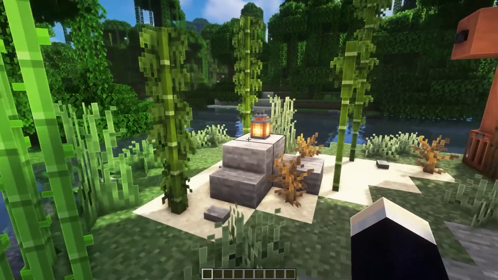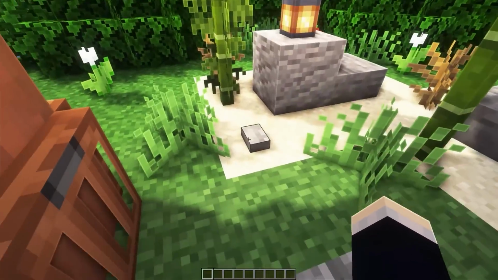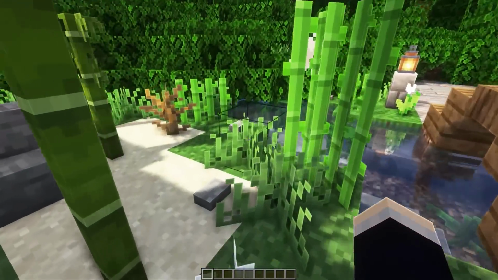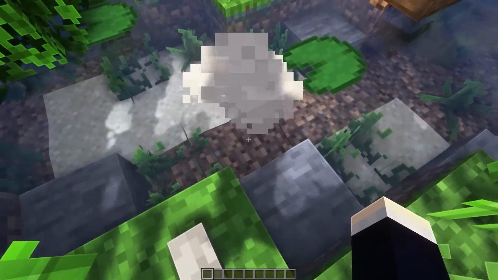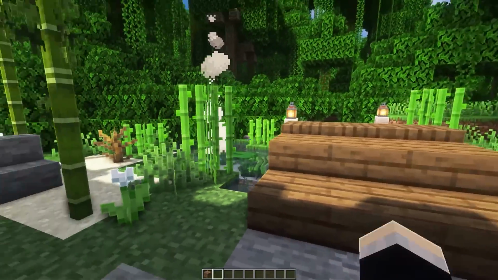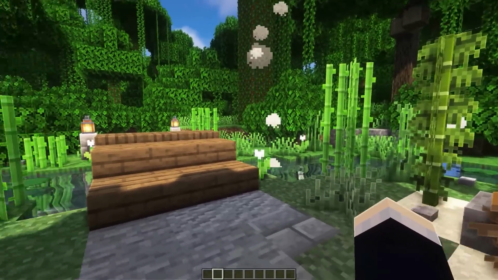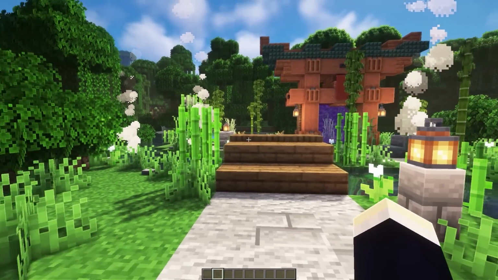On the left and right side over here, we have some nice Zen gardens with some bamboo, rocks, lanterns, and little stones as well. We've also got little stones along our water stream here with some lily pads. We've got some campfires under the water here to give a nice steaming water effect that you'd see in some Zen gardens. I don't really know if it's meant to mean the water is hot or something, but it just makes it look more zen, I guess.